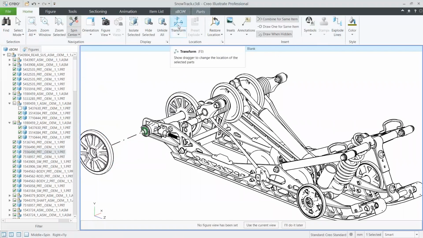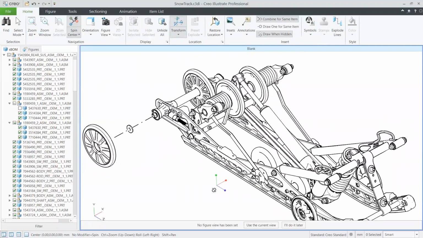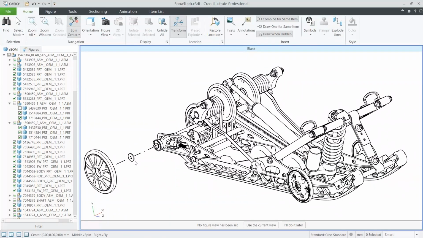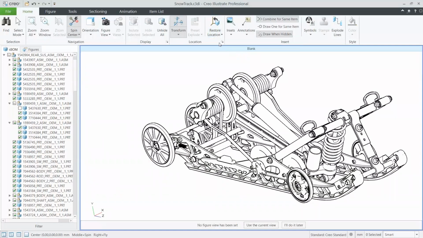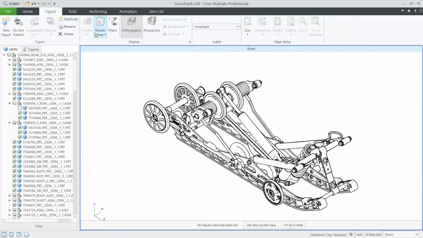All the different parts in the model know their home locations. So the fact that it's coming from that model makes it very quick and easy to go through, move things around, change things up. And then from that point, if you'd like to restore the location of one of those parts, it's just going to be a click away. So you just select it, say restore to your location, and you're good to keep going from there. You also have the option to have all the parts moved to their home location, whatever suits you best. You do have the option to change where those home locations are. So if you wanted to assemble two parts together that weren't initially together, you do have the option to do that as well.